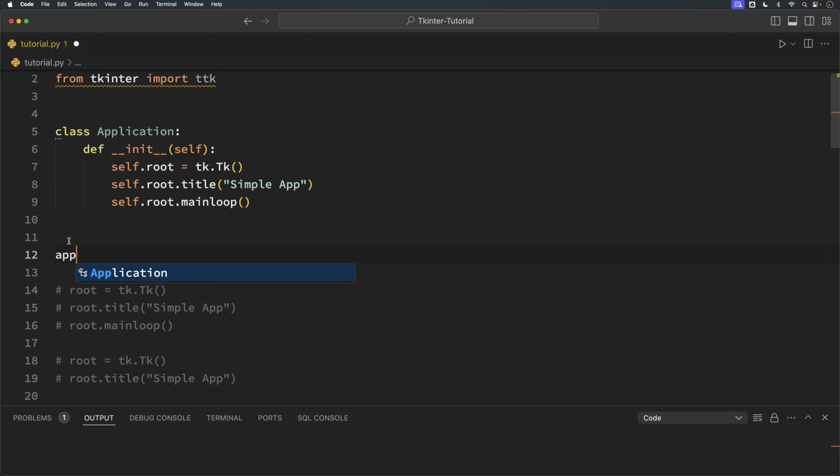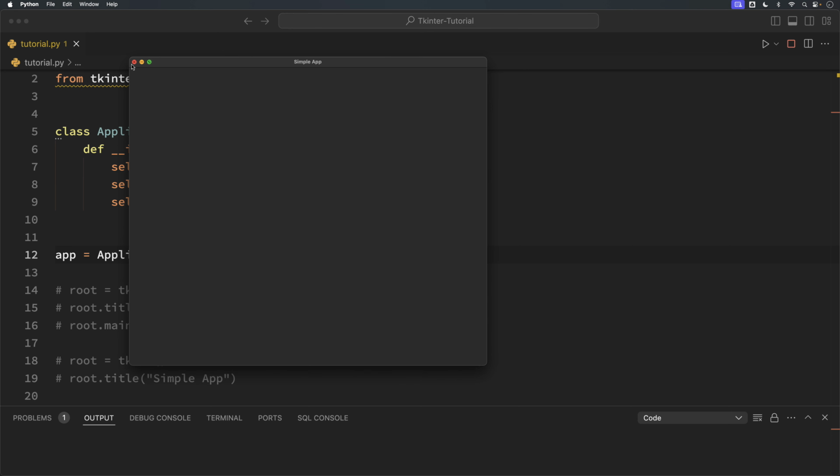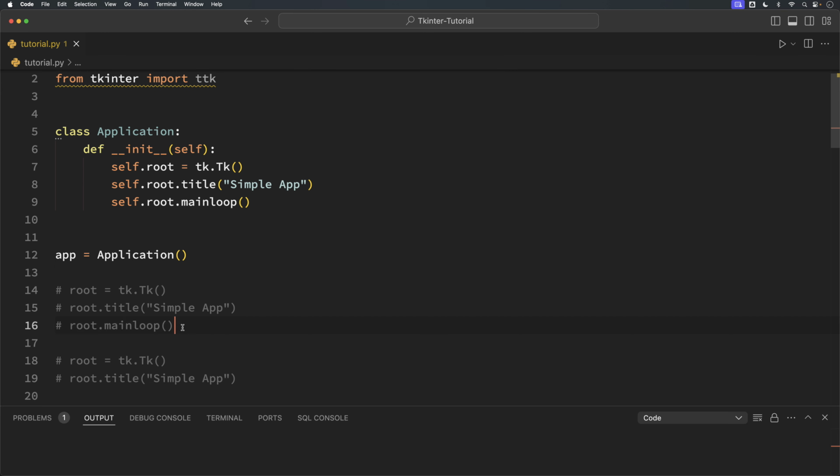So if I say app is equal to Application and create an instance of that, if I run this, then we can see that we still get that blank window there, but instead of creating it outside of the class, we just created everything here inside the class and then created an instance of that class.